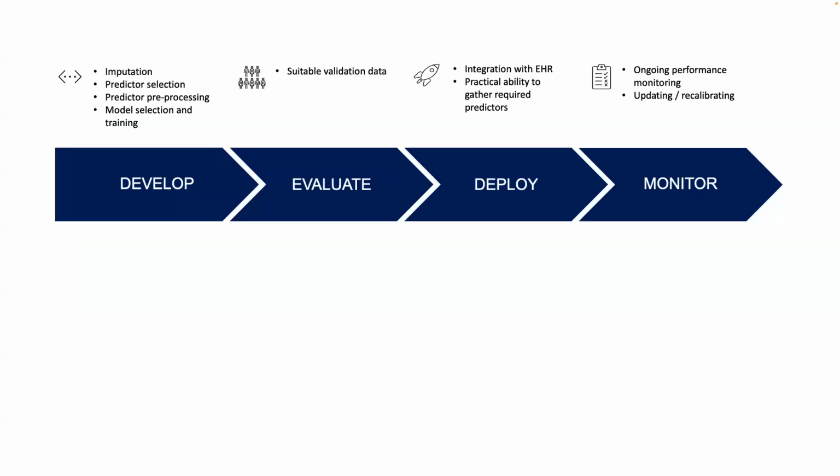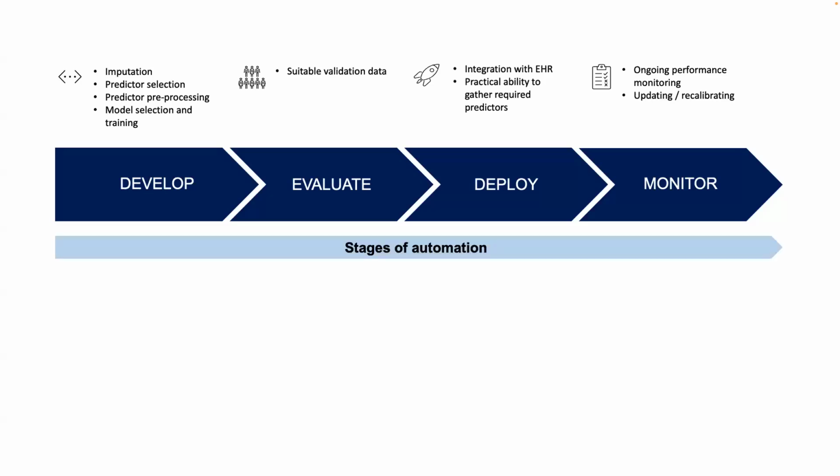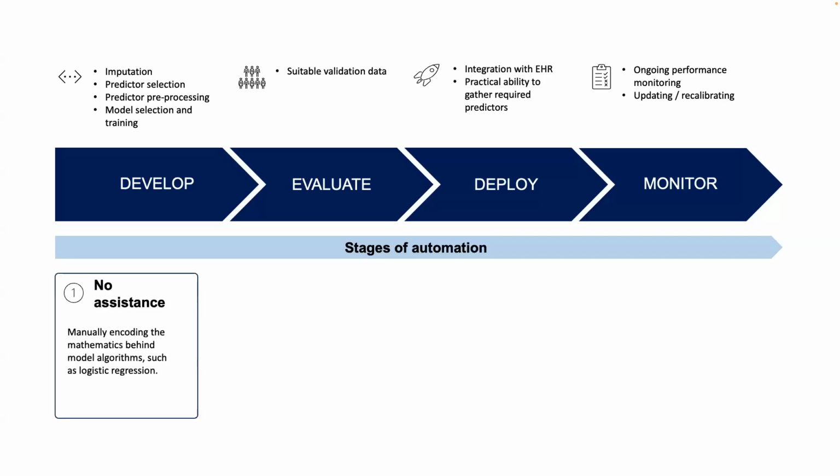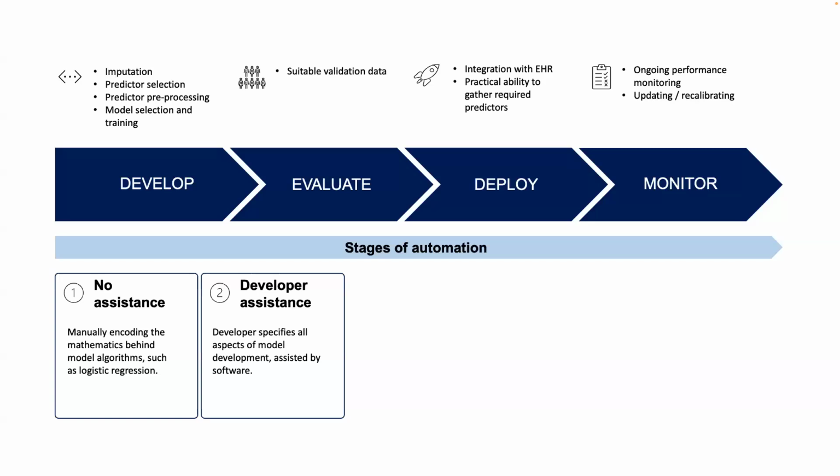Many of you will have an idea of automated machine learning. But if we think about the steps that we would take to build a clinical risk prediction model, we're looking at developing it, evaluating, deployment, and then long-term monitoring, and all of the little bits of this in between. Now, if you were to use an analogy from the stages of automation in car development, there are essentially 5 different stages. The first being no assistance. I'm not sure that anyone would really use this anymore, but what I mean by this would be you manually encoding, say, a logistic regression model. It's feasible, but nobody would do this.